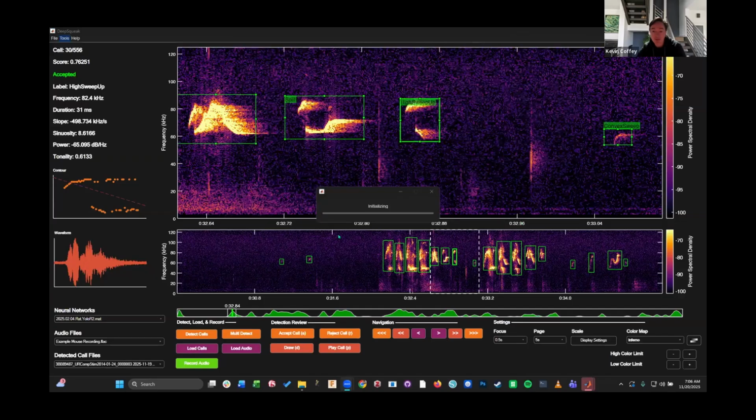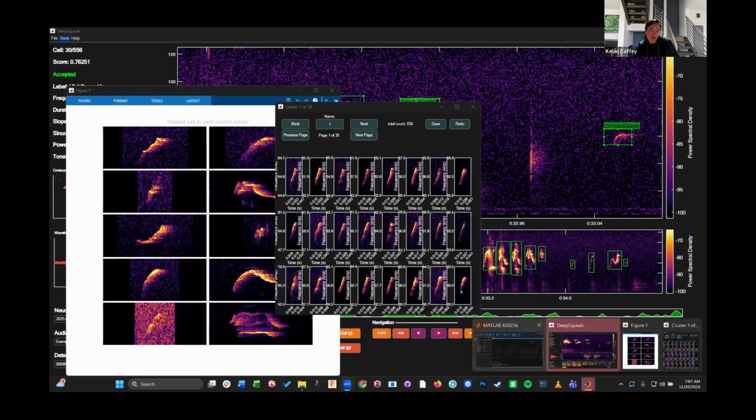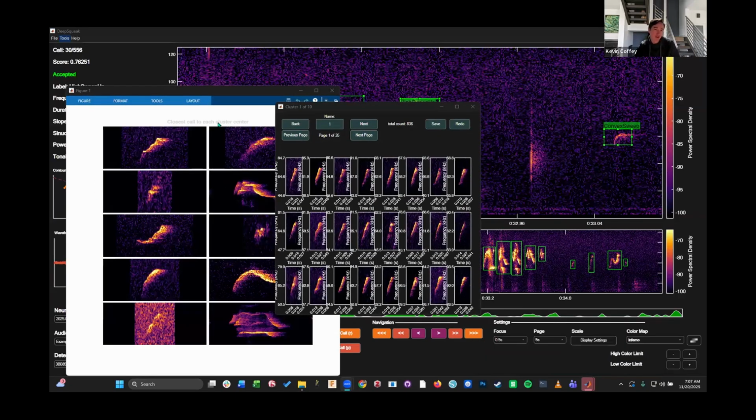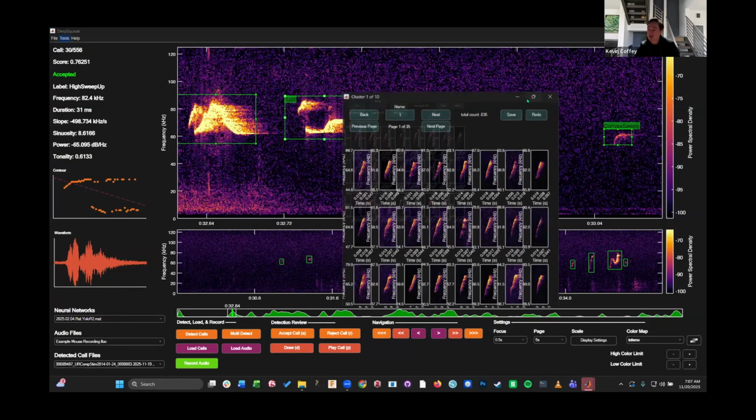So here I'll load 5,000 calls and do clustering, hopefully in a matter of just a few seconds. When the software is finished with clustering, it brings up our new clustering GUI, which we've finally got into some decent shape in the last year or so. So here we go. First thing it's going to do is show you all of the top calls in each category. What is the centroid? What is it using as the most similar call to the category? And then here's the clustering GUI.